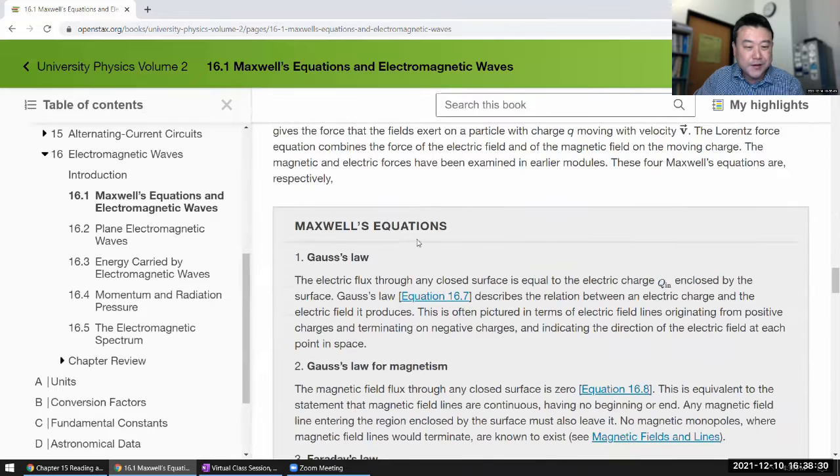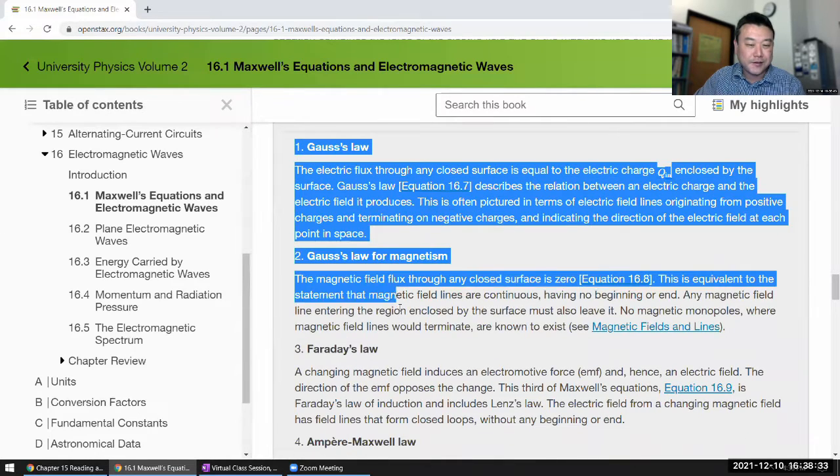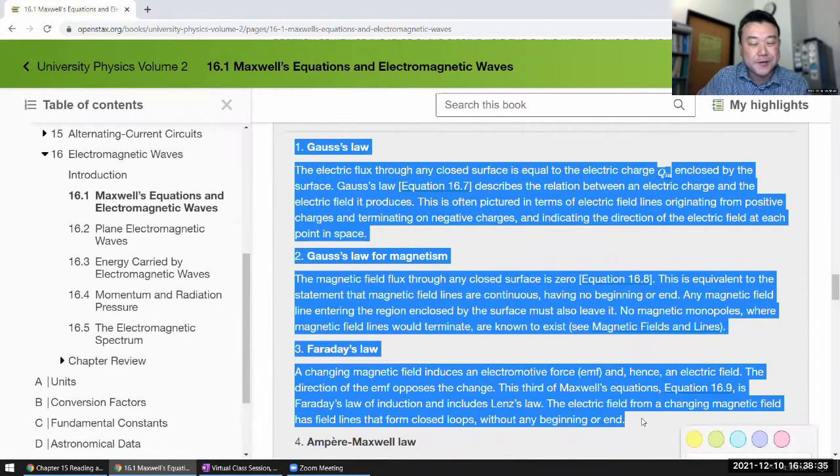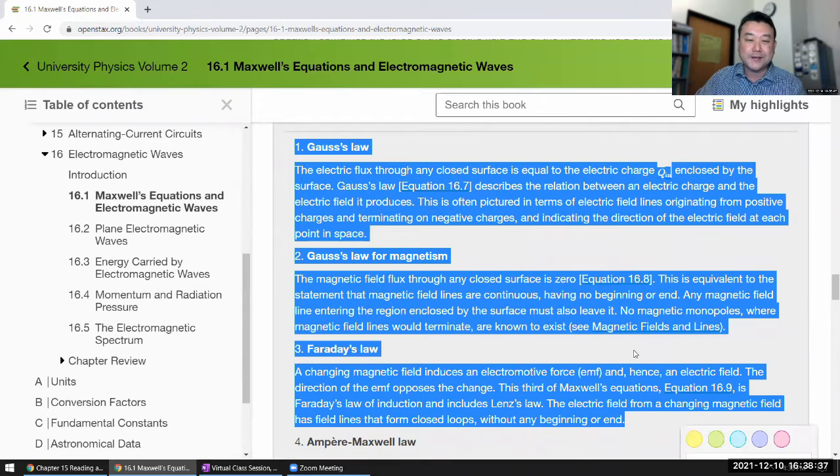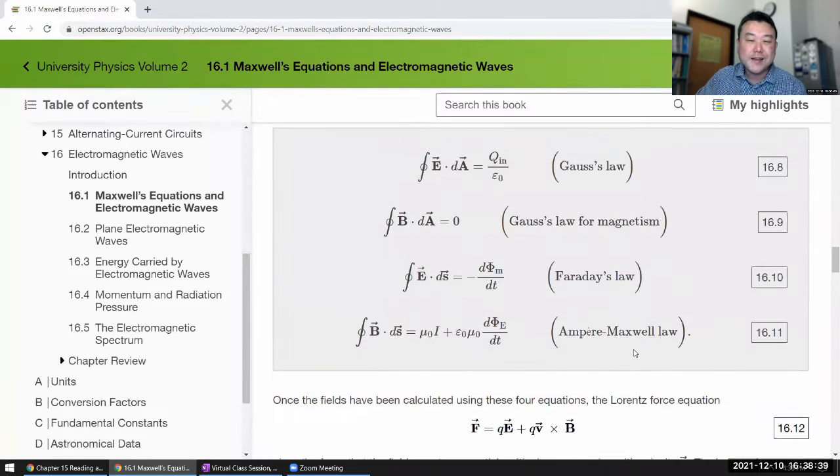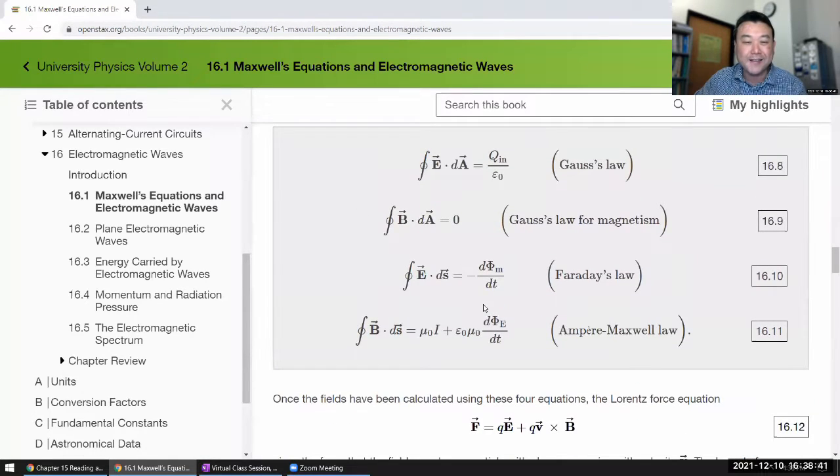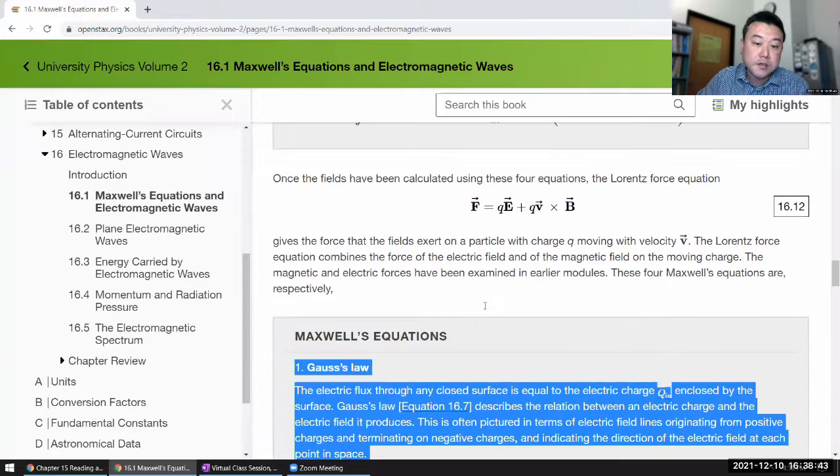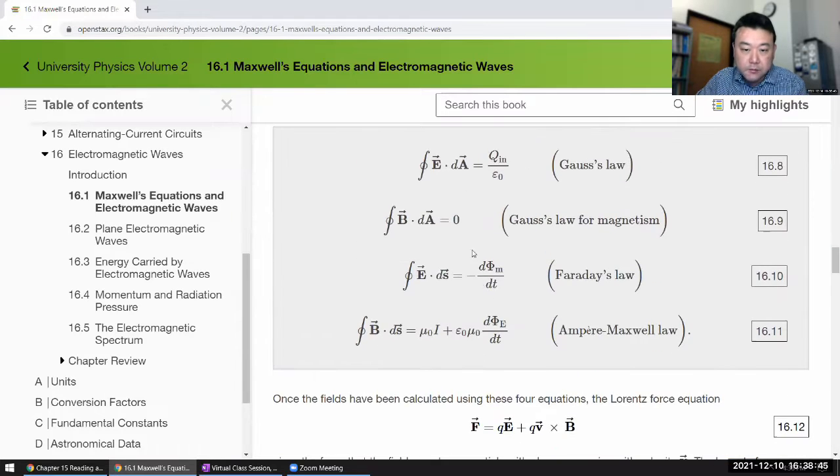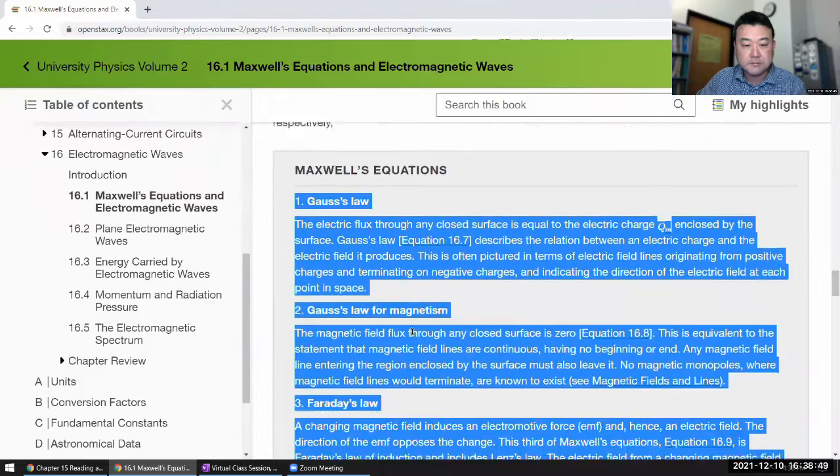That's Maxwell's equations. And these are the kind of English word description. This is the kind of description I would give in physics 10, because I'm not allowed to use these calculation notations in physics 10. But I do think there's a great value in people understanding what stories that these equations are saying. And that's summarized here with one for each of the four equations.